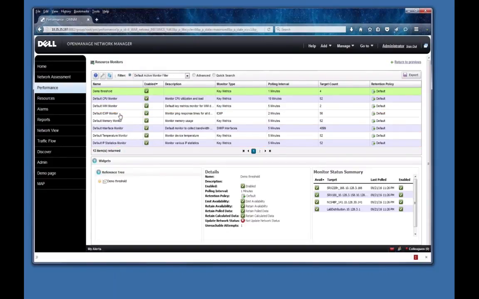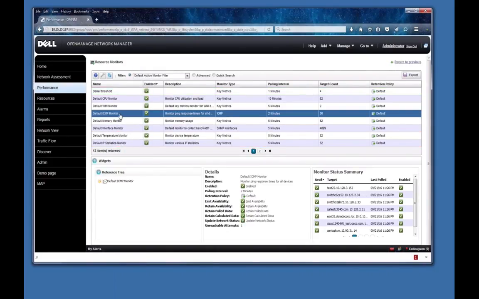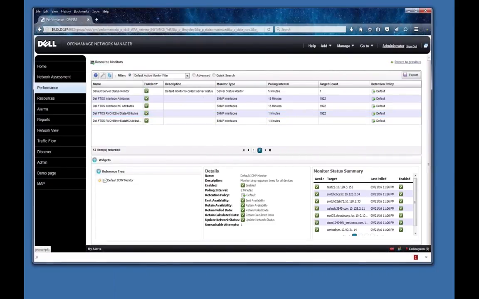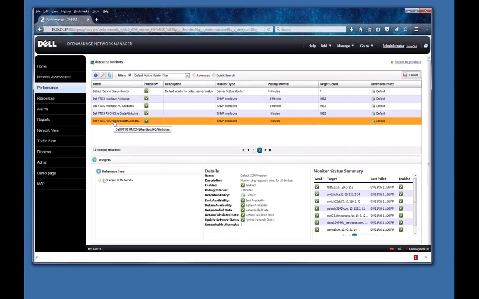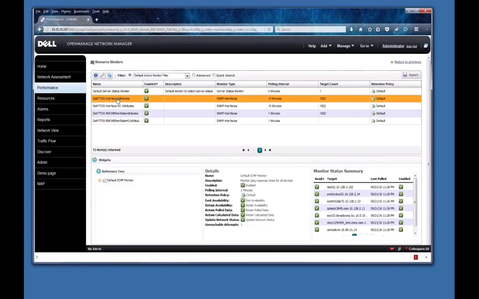First one is going to be an ICMP monitor, which we'll talk about here in a sec in more detail. The next one is going to be the FTOS monitors, on the next page here. These FTOS monitors are always enabled, but be aware that these have no target set in them. So despite the fact that they are on by default, they will not be polling any targets unless you tell them to. And I'll show you again how to do that in a minute. So just keep that in mind.